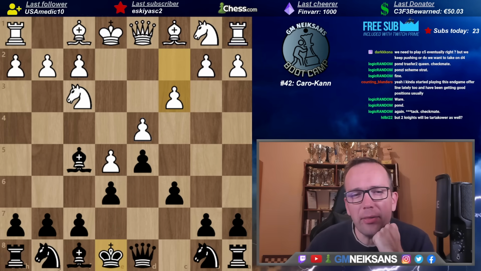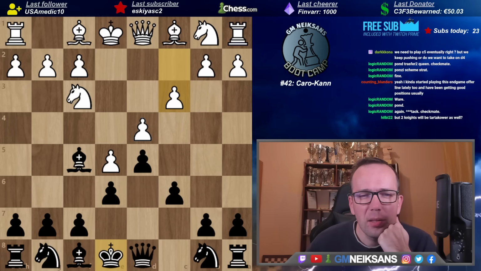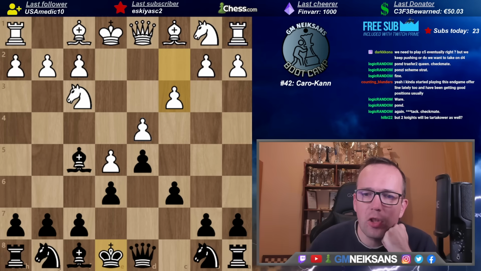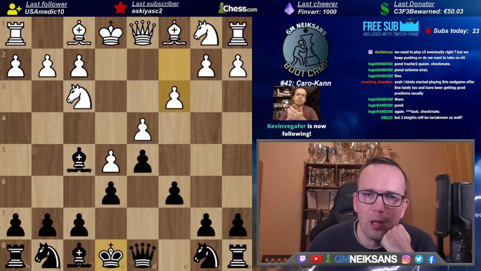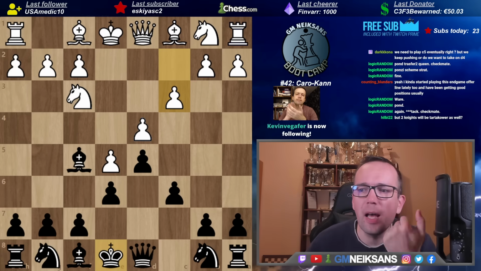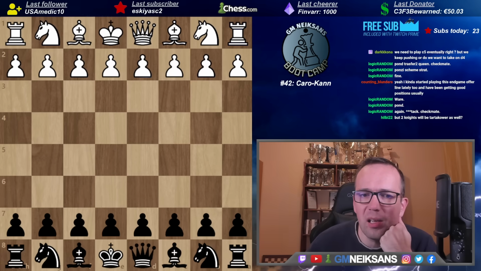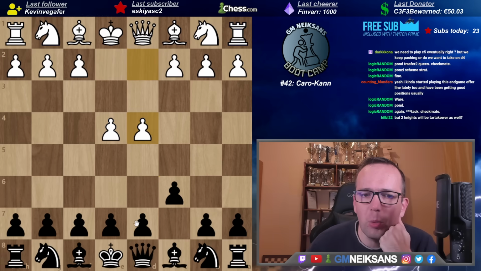Anything else? Actually, I think the fantasy variation is pretty interesting because it's pretty rare, and when you are playing against a Caro player, I don't think he has a lot of fantasy games. I mean, the fantasy variation games. So basically, if I'm playing with white, I would not go knight c3.